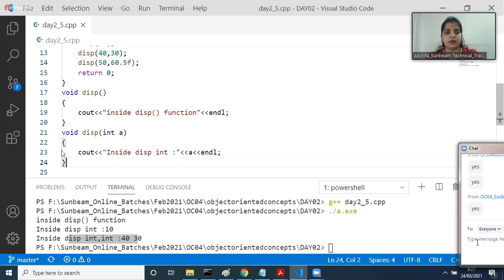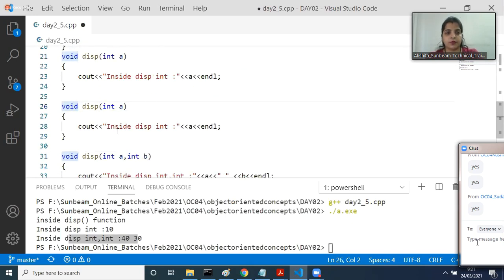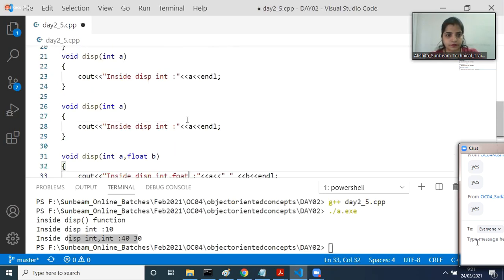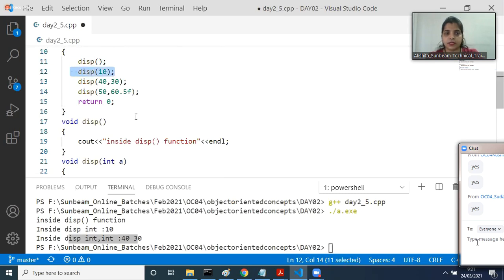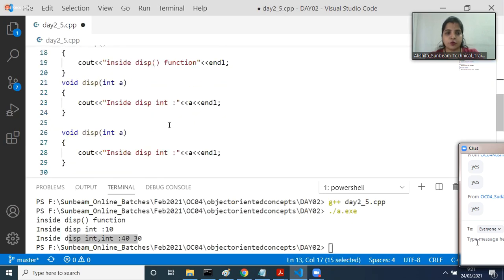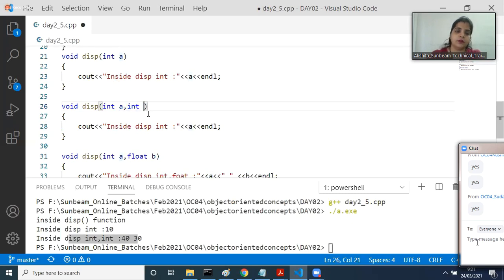So again, this will be the same, but here I've given float B. So here I'll pass float B, so inside int comma float. So the first was integer, it will go into this block. The second was two integers, it will go into this particular block.